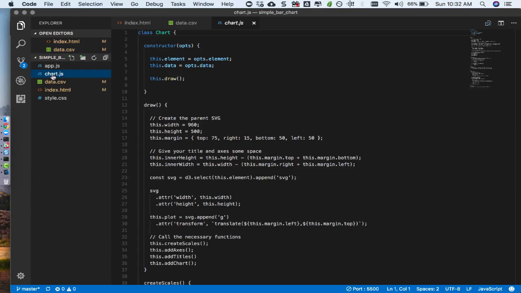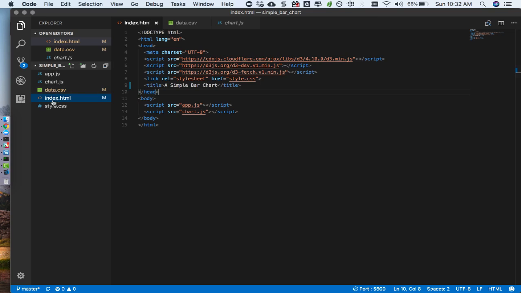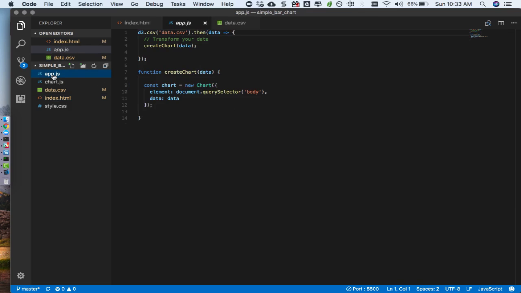If we go to chart.js, actually, what we need to do is go to index.html. So we see our app.js and our chart.js. These two JavaScript files are sort of being stacked on top of one another. So let's look at app.js first, since it's the first one to be processed. We can see that data.csv is referenced, but we're not logging anything. We just go and create this chart with some data and call it a day.